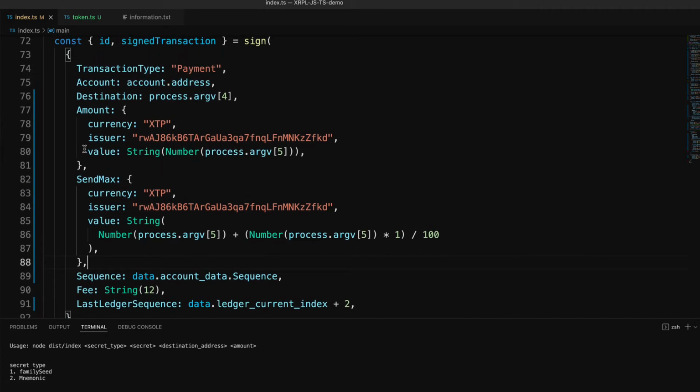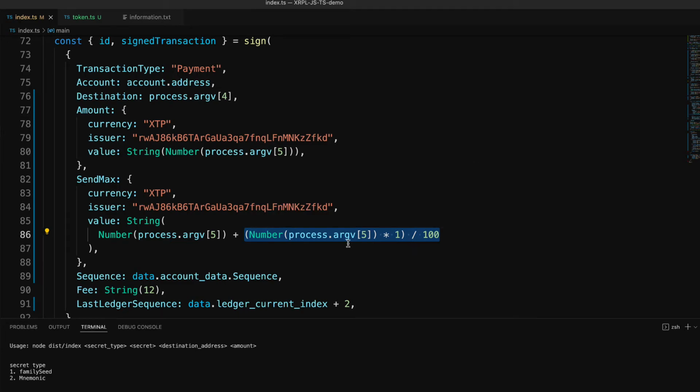You can just implement it here. So the total balance which will be deducted from the sender is here. This is the entire amount which will be deducted, and the first part is what the destination account gets, and the second part, which has the percentage detail, is what the issuer gets.